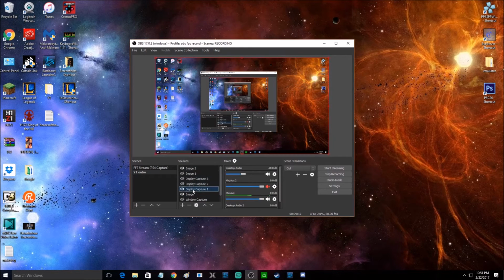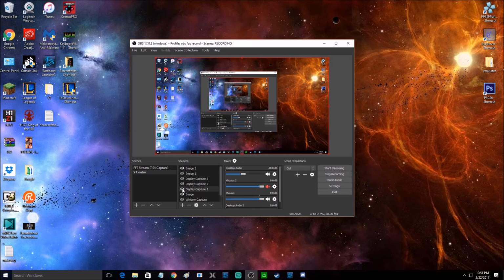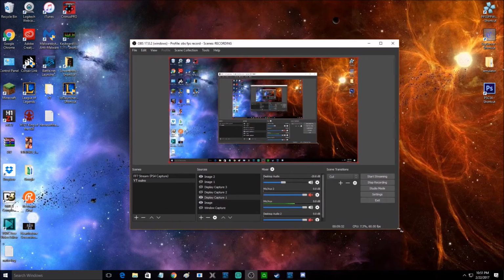Now click on display, and you'll realize that there's a red outline with these little circles on the end. That means you can adjust the size of your screen. And since I have a background picture already, which I'll show you right there, make sure it's under your display. Hopefully you guys can see this.